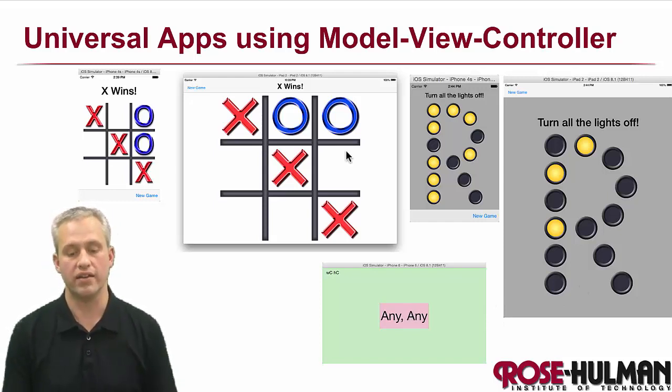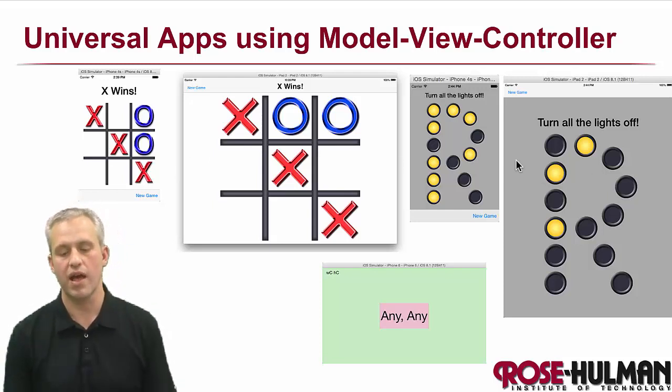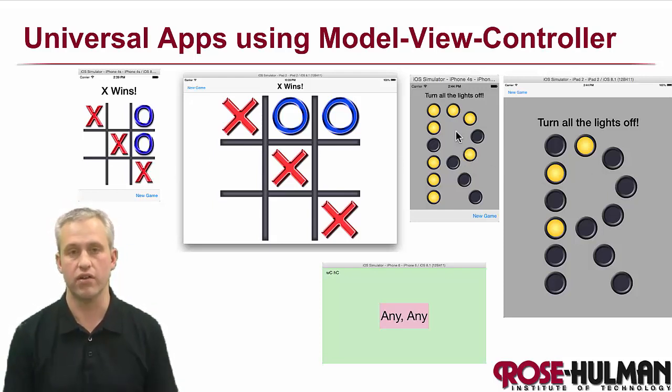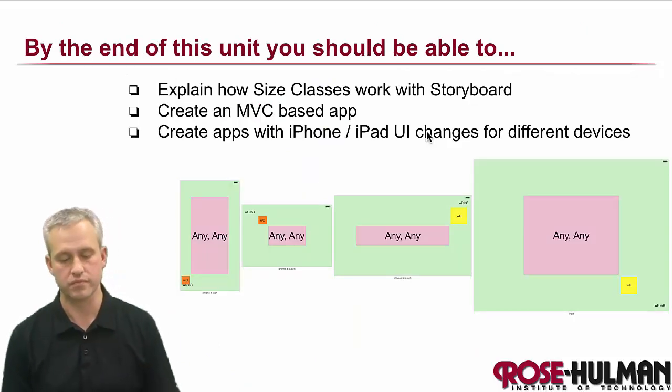We're going to do a tic-tac-toe game that really uses model view controller, and then your lab is going to be a linear lights out. And we're going to set up both this tic-tac-toe and linear lights out to work on a variety of different screen sizes between iPhone and iPad both.